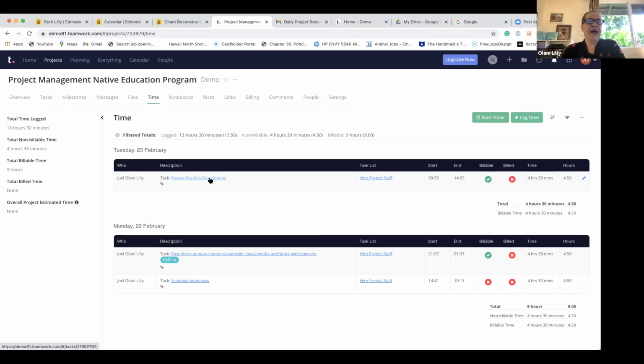For example, I know in ACE grantees, there is only so much time that can be allocated towards administrative functions. So this is a really great tool to help you manage that and to have the documentation to support that you have spent 20% and no more on administrative.